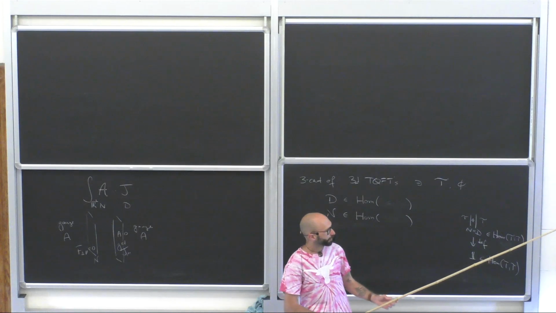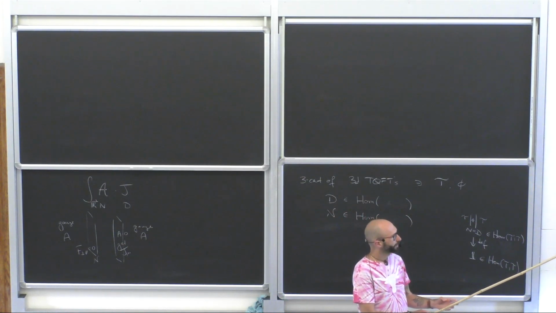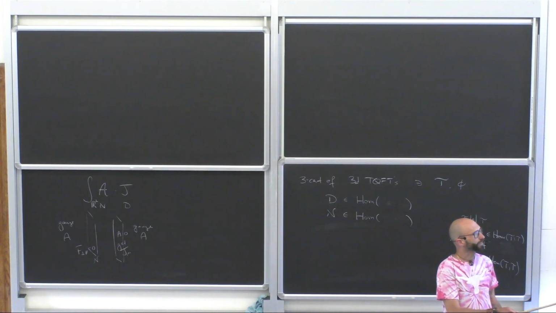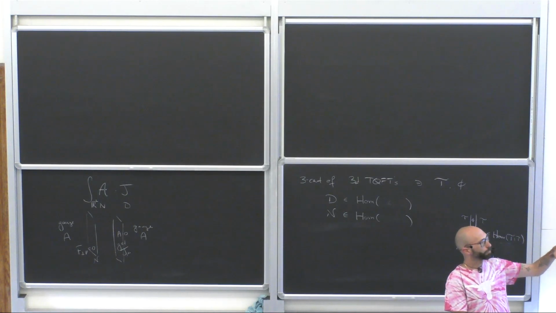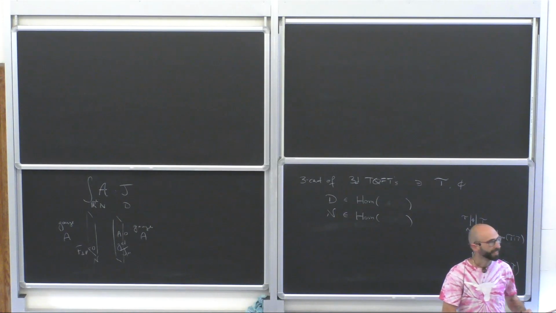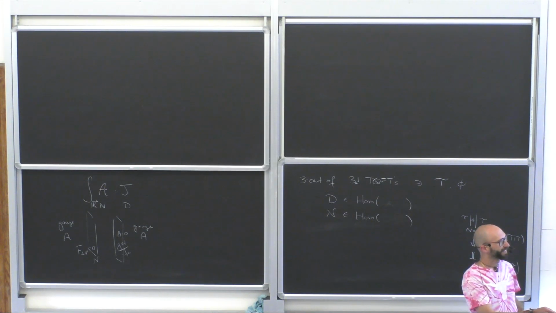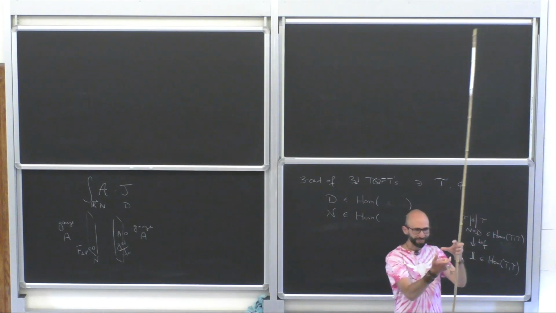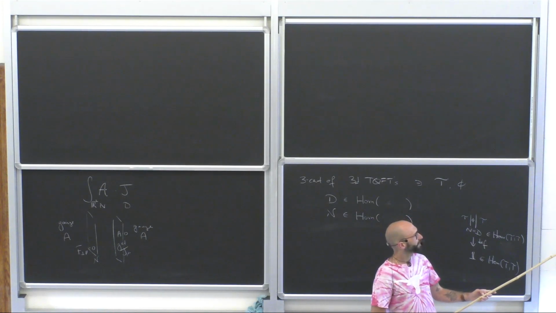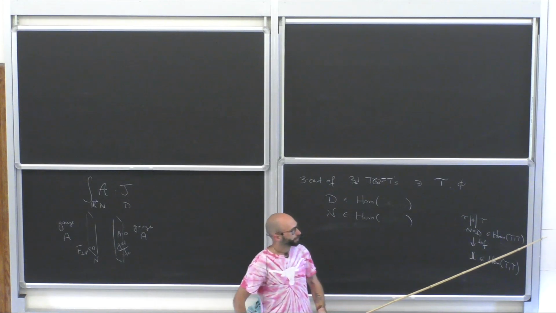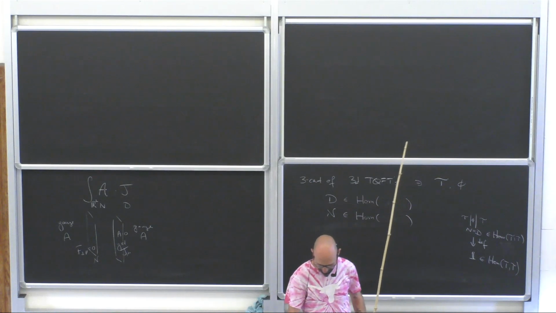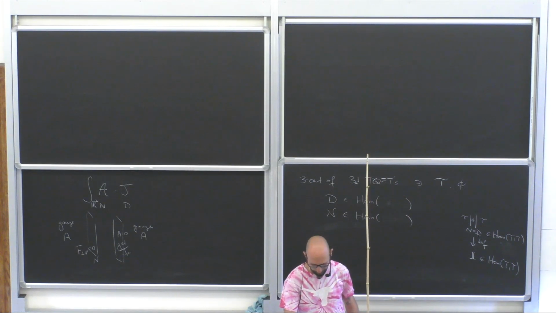So a way to say that is that there's a pairing between sparks on D and sparks on N. I already said they were dual. This is another way of saying how they're dual. You take a three ball with one hemisphere bounded by N and the other hemisphere bounded by D, and insert an N spark on the top and a D spark on the bottom, entwined with each other. That ends up defining a non-degenerate pairing. Completeness is what tells you it's non-degenerate, and its inverse ends up being the R matrix in the loop spark algebra, the bulk spark algebra.